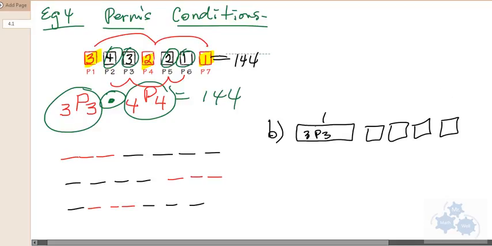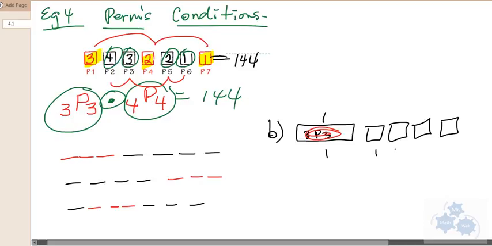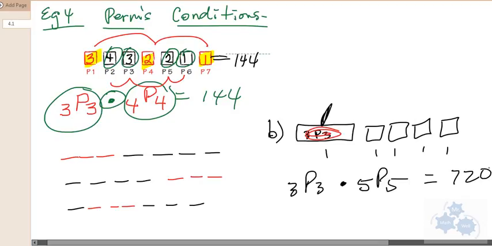So really you have 3 pick 3 for how many different ways the red cars could be arranged. But then you have 1, 2, 3, 4, 5 different objects that can rotate through, and they can be mixed up. So you have 3 pick 3 times 5 now, if you could consider this as 1, 5 pick 5. And that's 720. So that's one way you can look at it.